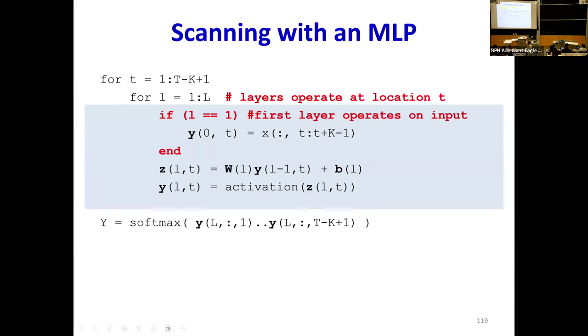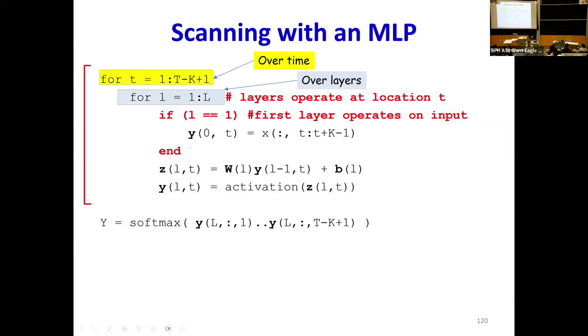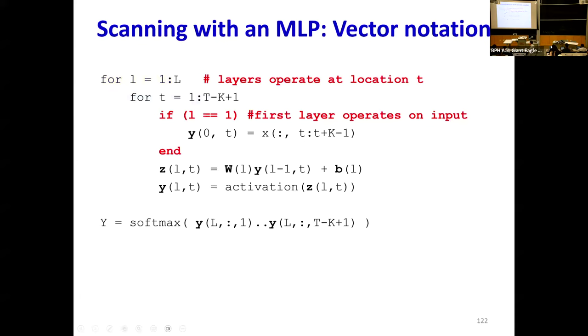So there are two indices. The first is over time. The second is over layers, if I'm doing the regular scanning, right? But if I flip these two loops, would the final output change? No, because all of the computation is being done inside the innermost block, right? And so when I scan, that's basically all I did. I moved the layers out top and moved the time index inside. And that's basically the entire operation. This doesn't change the final output, right?